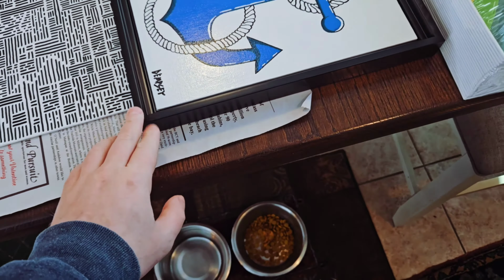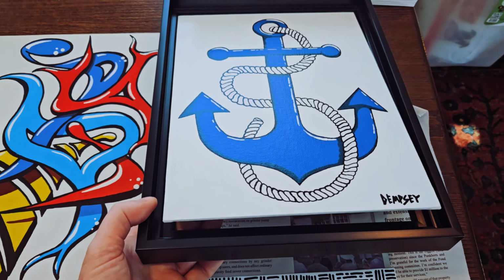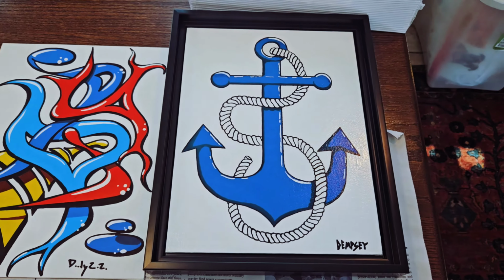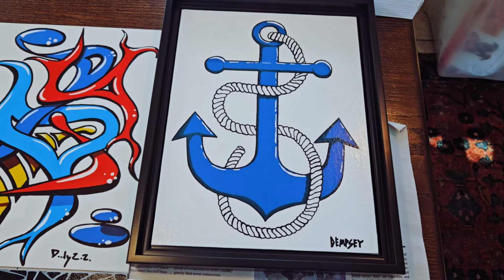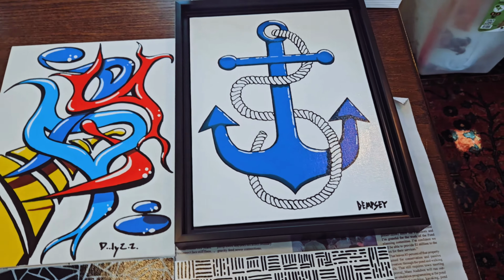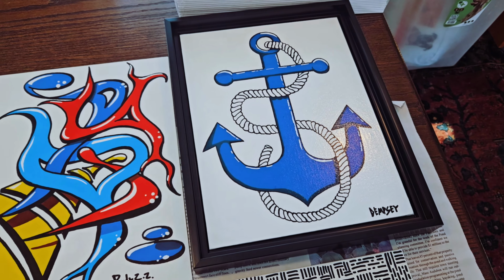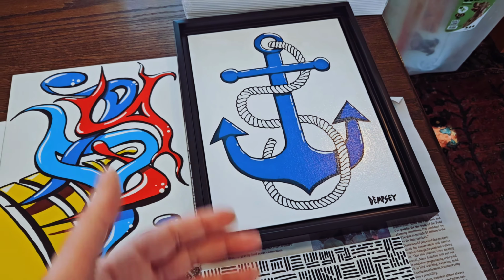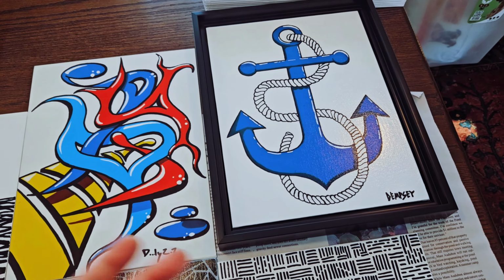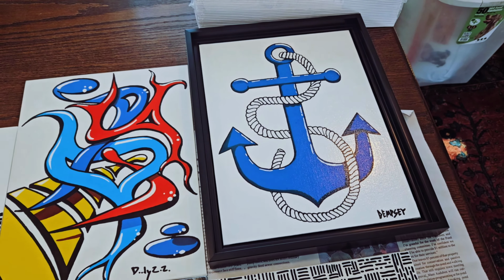You can also get these nice floating frames where basically people always wonder how to hang a panel. Well, you can glue this into the frame or use other adhesive to get it into the frame, and then you just need to wire it up on the back. These are a little more expensive. This one I also got at Jerry's Artorama, and it was, I think, $15 a frame. So you've got to factor that in if you're going to sell one of these, because you've got 16 bucks in just on materials without even talking about the paint or anything else. So just consider that as you're going through this.